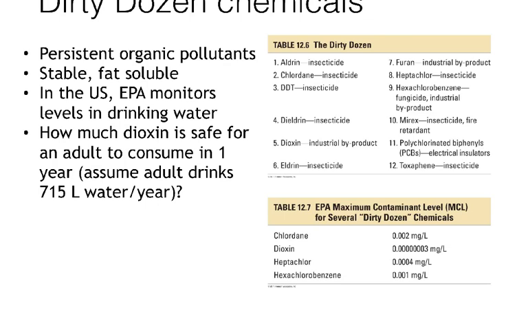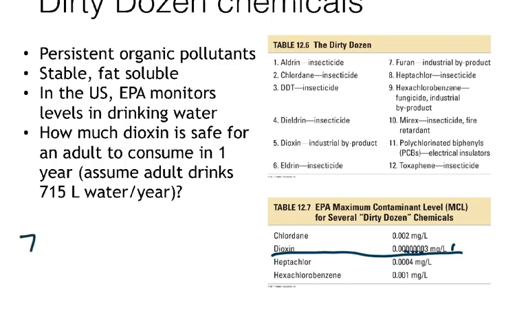So let's do a little math here. How much dioxin, so here's dioxin, is safe for an adult to consume in 1 year. So the EPA maximum is 0.12345670 milligrams per liter. And we're assuming an adult drinks 715 liters of water in a year, which seems kind of low to me, but that's okay.